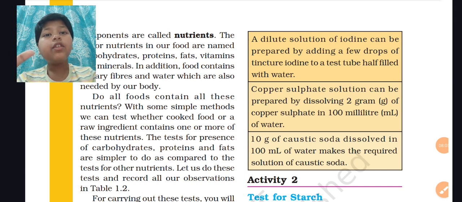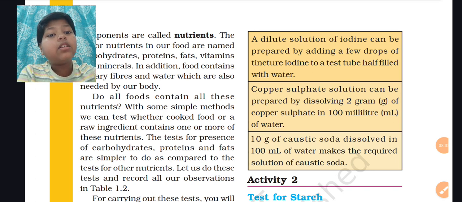So the food that we eat has some nutrients, some have more. So we have to check, right? There is a very simple method to check whether an ingredient, cooked or raw, contains which nutrients.